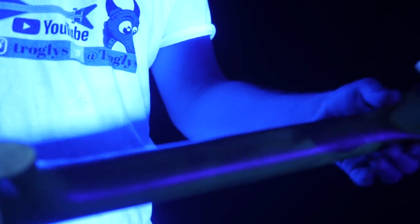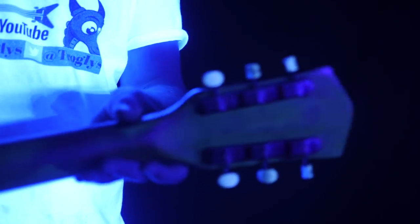The neck doesn't glow, probably because all the finish has been worn off. It's definitely not an even feel. You might consider sanding that a little bit, get rid of some of the stickiness. But the back of the headstock is looking good, as is the face.